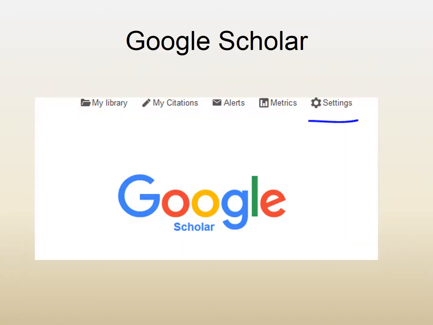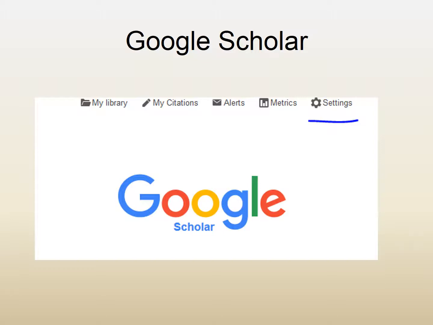I mentioned Google Scholar before. Google Scholar is also a great resource to use when you're trying to refine your search terms and topics, and sometimes it's good for those really tricky searches that you just can't seem to turn anything up in a database. If you are using it off campus, you do want to enable our library links so that you can get to our full text, or if we don't have it, to our interlibrary loan links.